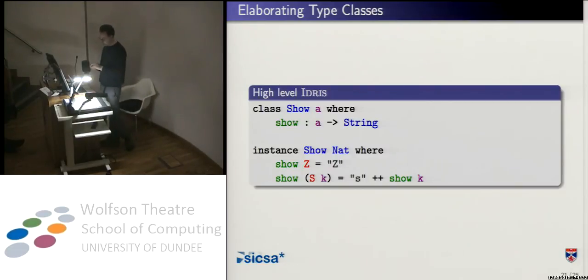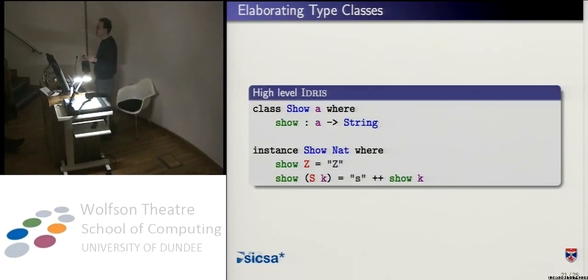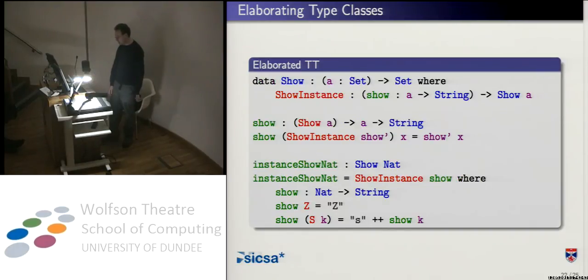Final thing, because I'm slightly out of time, is type classes. So type classes have, it turns out, a pretty direct translation to data types and pattern matching functions. So we've got a high-level Idris program here for the Show type class. So this turns into a data declaration, this turns into a function declaration. Pretty much like this. So the data declaration is Show, we've got a constructor that says we are a Show instance. That Show instance contains the method. And then our top-level show function, all we have to do is extract the appropriate method and run it.